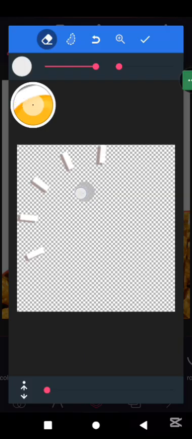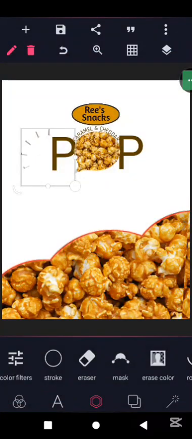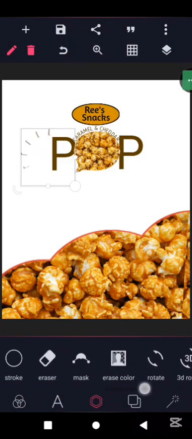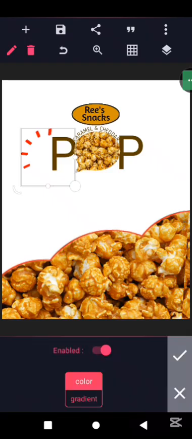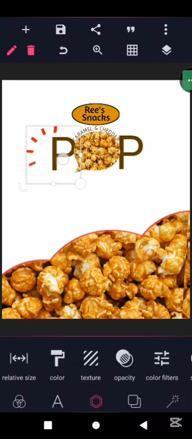Okay, it's fine. So we'll be changing the color. What we've erased now, we'll be changing the color to red. Okay, so reduce it, curve it a little.